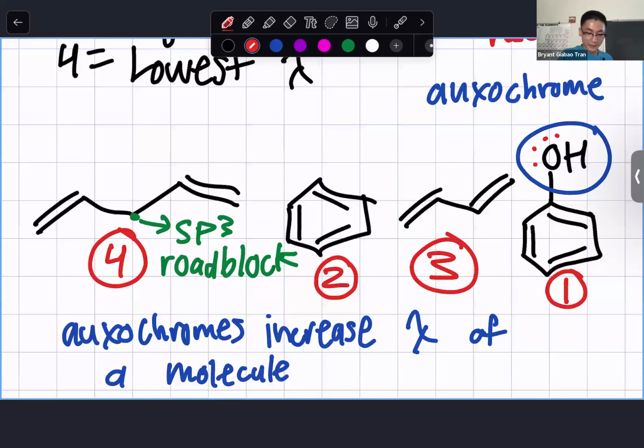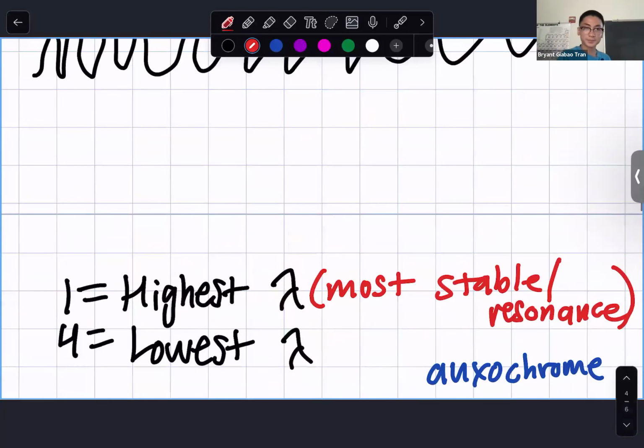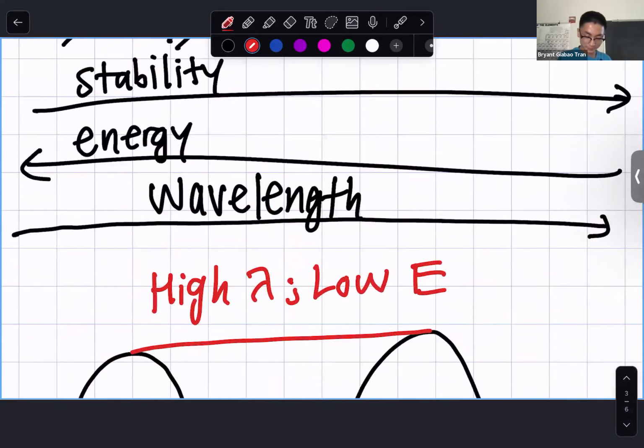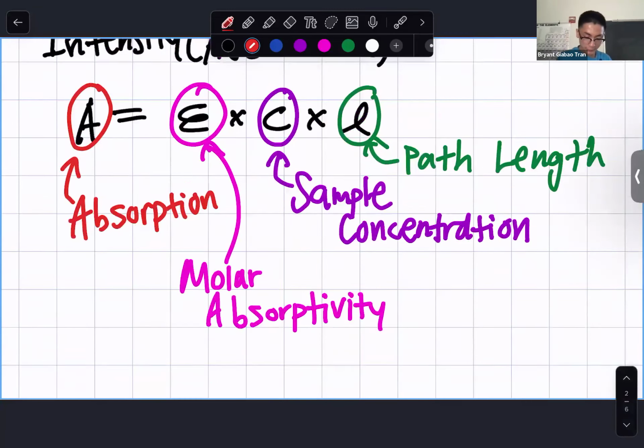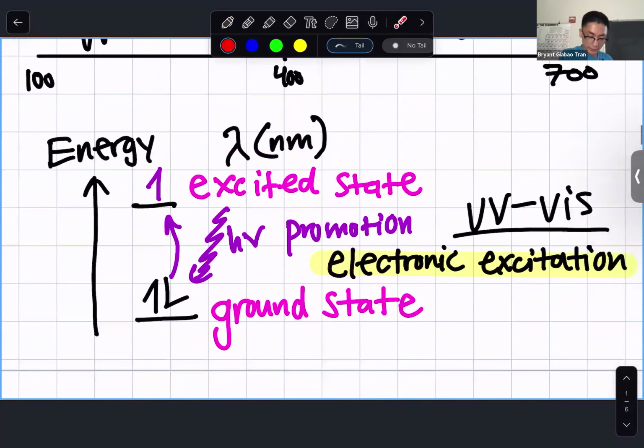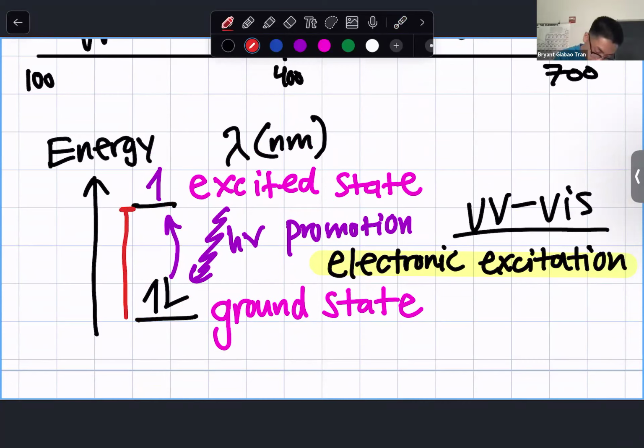Oh, okay. Another thing is that when we talked about UV vis here, we are exciting electrons. We are promoting them to a higher energy state. And if you look at the difference between these two orbitals, think of that as the energy difference between them. We can calculate how much energy it takes to excite this electron to the next orbital by this equation here.